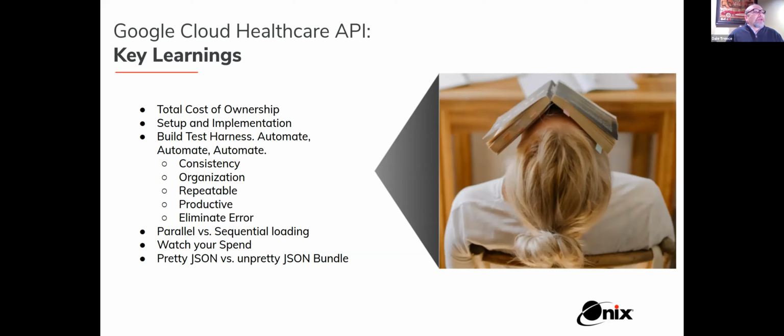Another key learning, I think, is the test harness itself. I already pointed that out. It's just so important for consistency and for organization and for repeatability, and to make our execution of the tests productive and efficient. And also that consistency can help us eliminate errors.